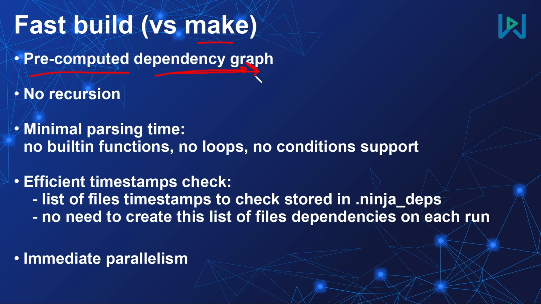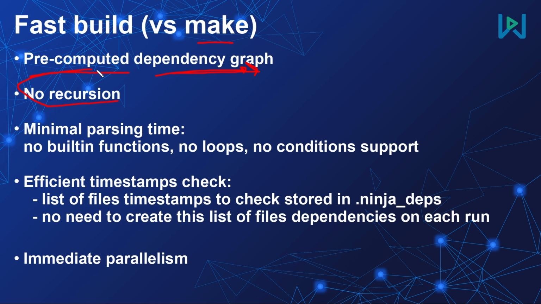To eliminate basically this extra stage of creating this dependency graph, Ninja will expect that we list all those dependencies within the main Ninja build file. And hence, Ninja will be able to start right away the execution of the different Ninja rules without creating this dependency graph.